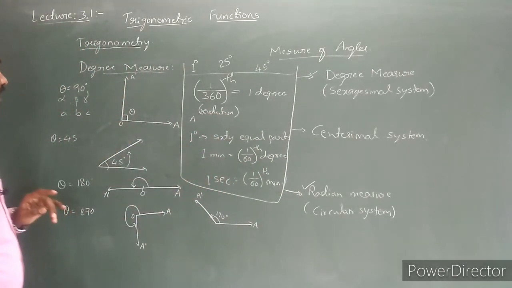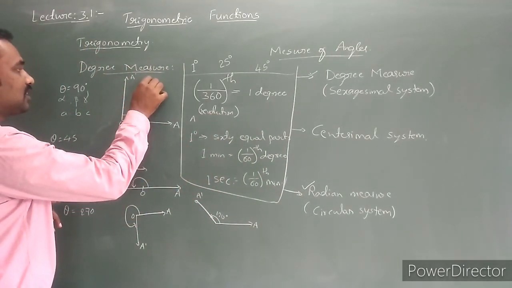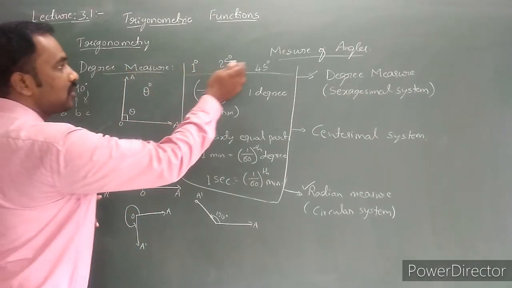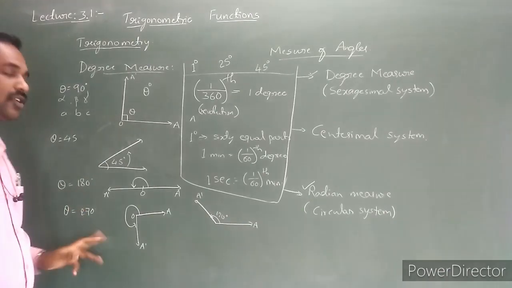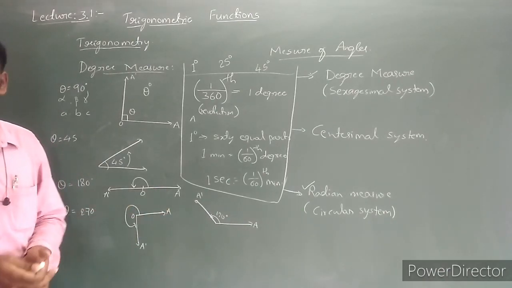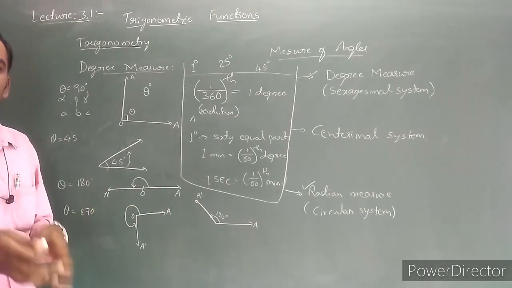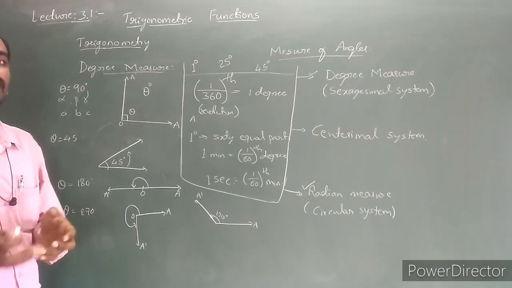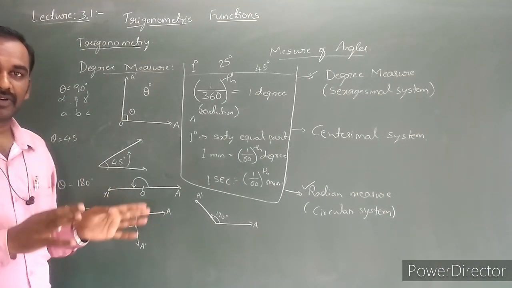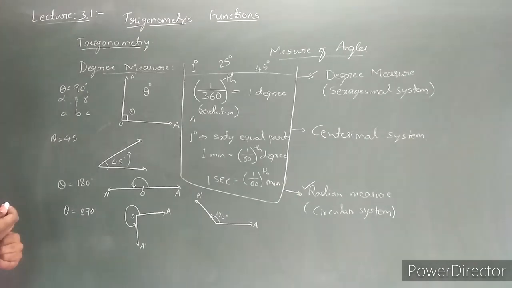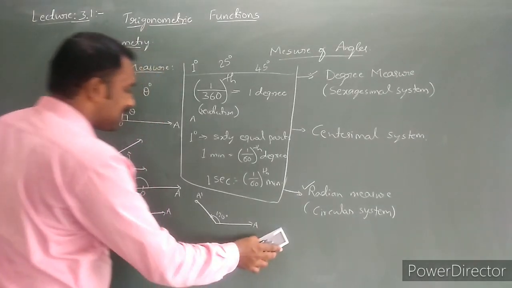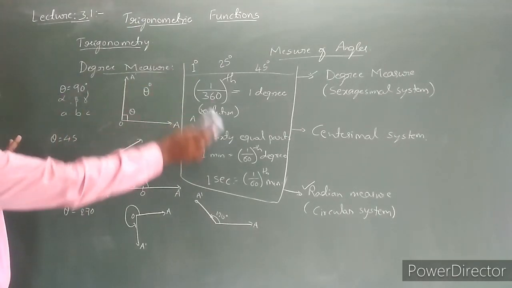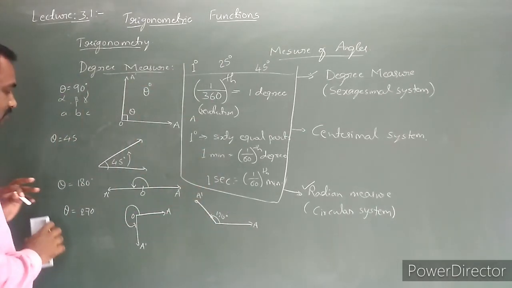So these are the degrees. Degrees are always measured as theta degrees: 1 degree, 25 degrees, 45 degrees, 90 degrees, 180 degrees, 270 degrees. Different angles, even 1000 degrees, 1240 degrees, 1440 degrees, whatever the real number. Suppose we have the negative direction, suppose you want to get a negative angle. Now you can pause the video and note down all these diagrams.